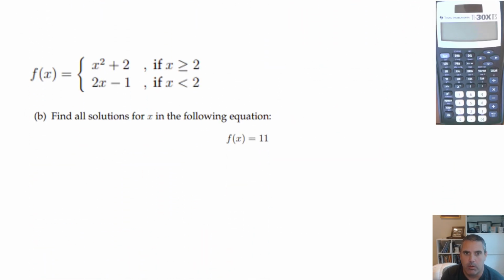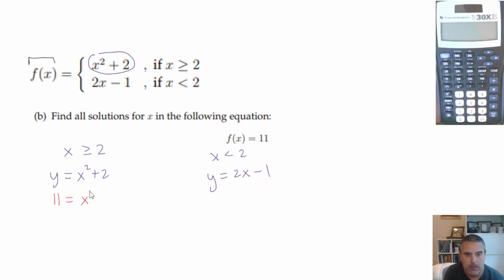So let's do a mechanical problem. The question says, solve when this function equals 11. If you don't have a picture, then you have two jobs to do. You have to figure out when this is 11 and when that is 11. So you have two possibilities. The one thing we saw about multi-part functions is if they give you the output, you have to split up your work. And then you have this added job at the end, which is to check that it works.